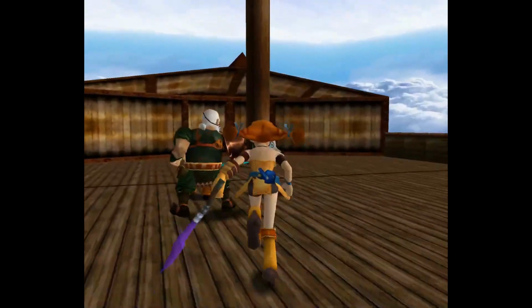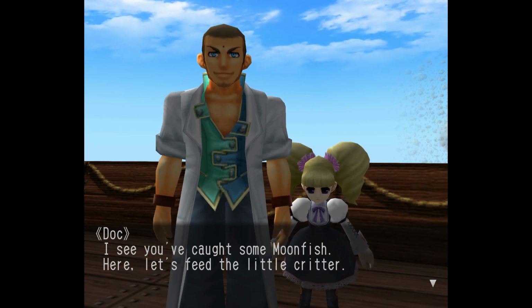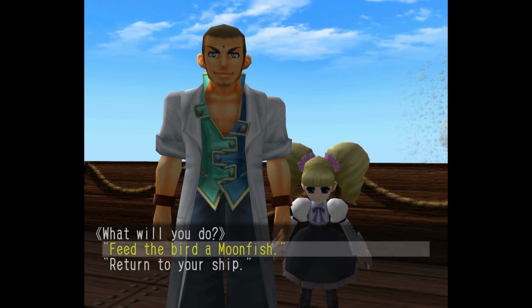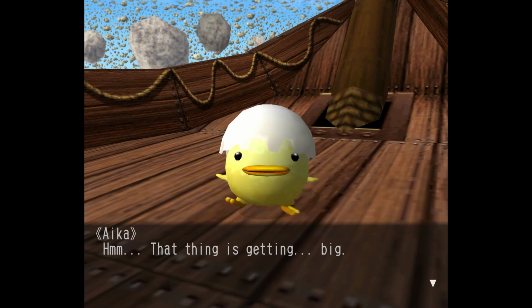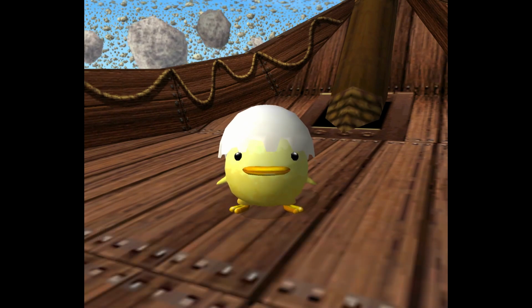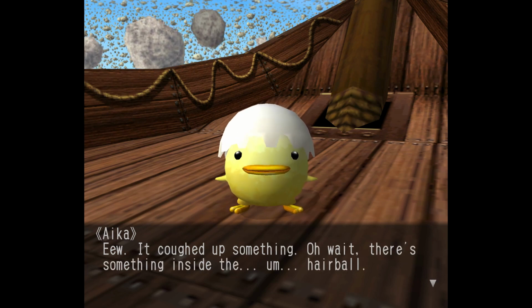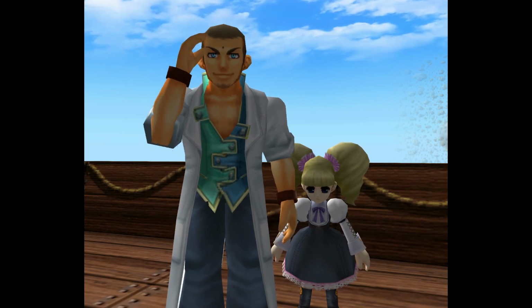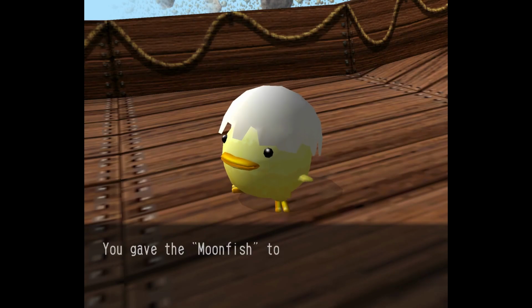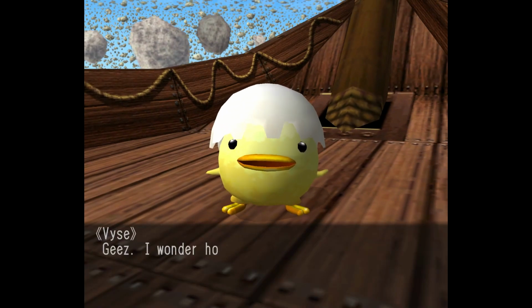All right. Next step is Doc, so we'll pick back up there. Yep. All right. Hi. Hi. I see you've caught some moonfish here. Let's feed the little critter. Gave the moonfish to the bird. It's got to hiccup and grow now. I wonder how much more it'll grow. You know, what's crazy is that the growth of this bird is grossly understated until you see it next to a person, and you're like, oh. That's true. We don't actually know how big the bird is currently. Right. Flame mantles, that'd be for the third one. Yes, keep feeding the moonfish. Always feed every moonfish whenever you come here to this bird. You're going to want all the rewards as soon as you can get them. Yeah, they're good drops, too.